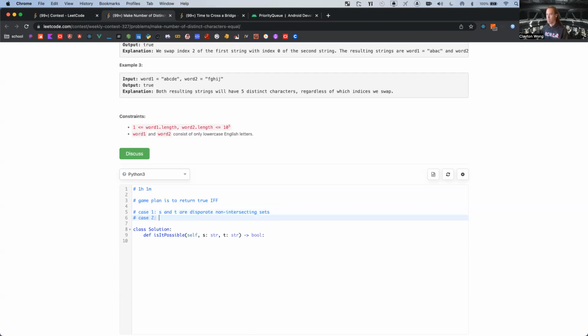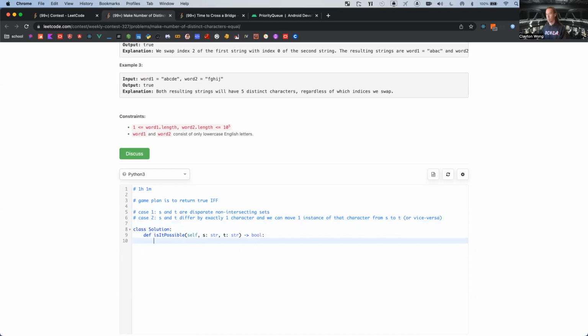Case 2, S and T differ by exactly one character, right? One character, and we can move one instance of that character from S to T, or vice versa. Okay, that seems like a good game plan.